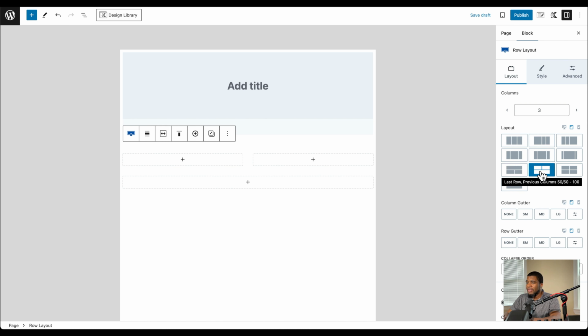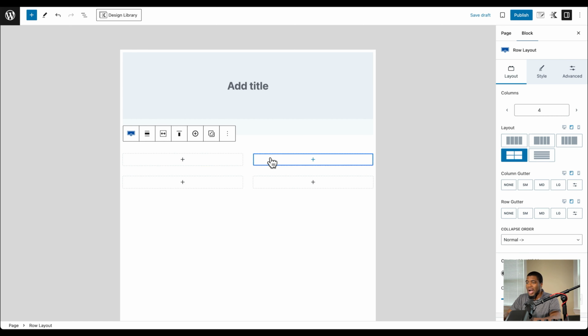So now I have 2 rows here and then 2 columns on the first row, 1 column on the second row. Now I have 4 boxes, which means that I have 2 rows and 2 columns. So you can easily adjust your layout the way that you want to just by using this row layout.